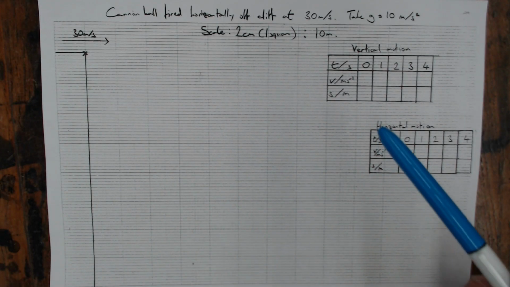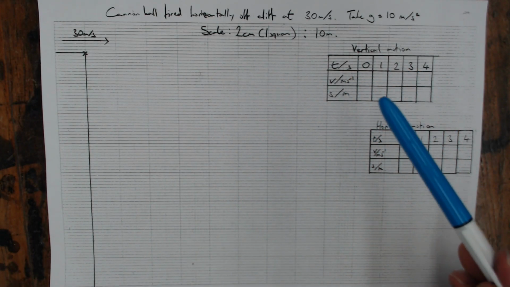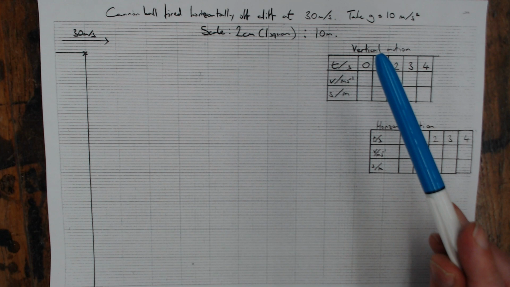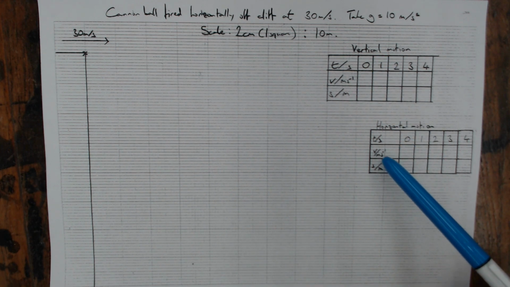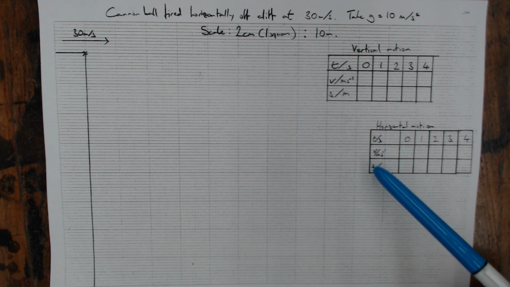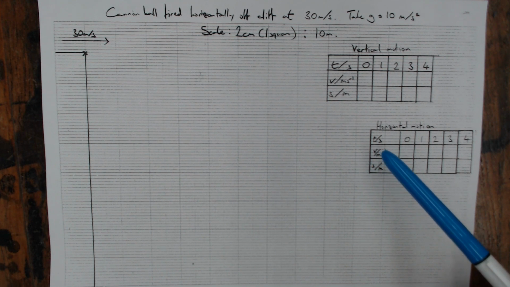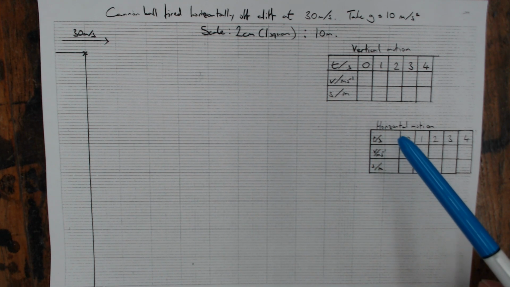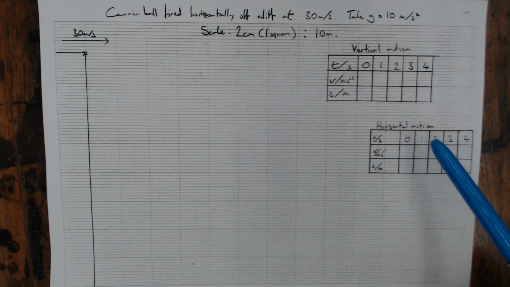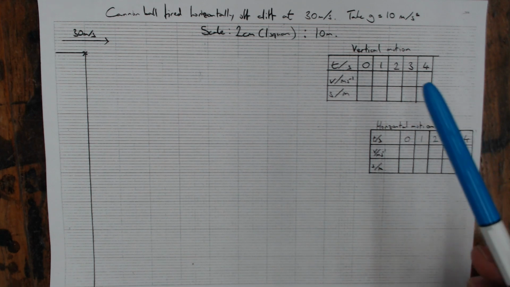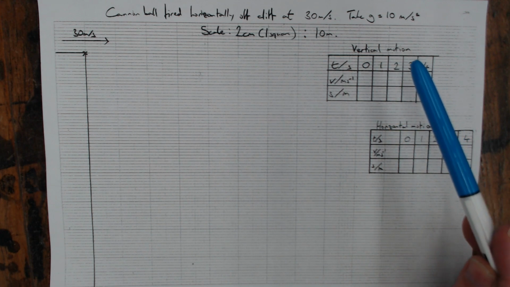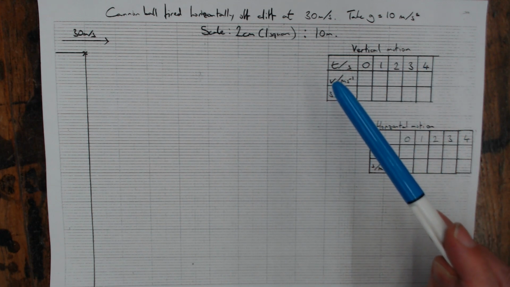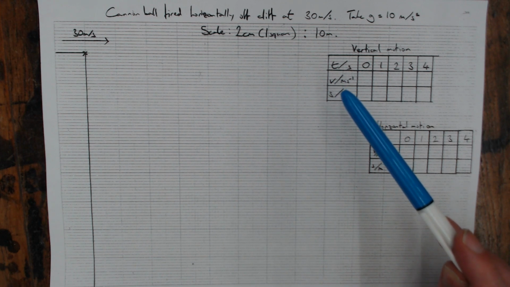And that's why over here I've produced these two tables that record on the top the vertical motion and the bottom the horizontal motion. I want to see where the cannonball is and how fast it's going in the horizontal direction after 0, 1, 2, 3 or 4 seconds here, and after 0, 1, 2, 3, 4 seconds here, what its vertical velocity and displacement are.